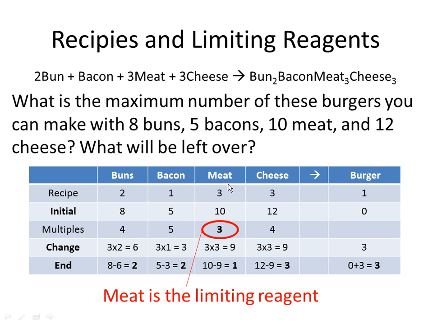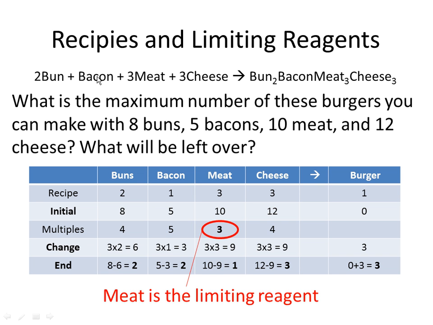If the scale of this is 3 times the recipe, then I would end up making 3 times whatever the products are, and I'd end up using up 3 times whatever the reactants are in the balanced equation. So if I look at this, there's 2 buns listed, so I'm going to end up using up 6, so the change is subtracting 6 for this bun ingredient. For this bacon ingredient, we have a multiple of 3 again. That's the limiting multiple of the scale that the production or the reaction is run on.